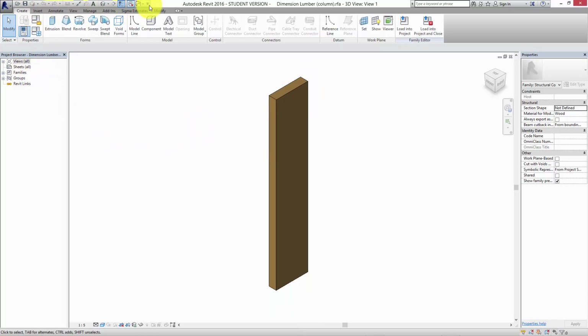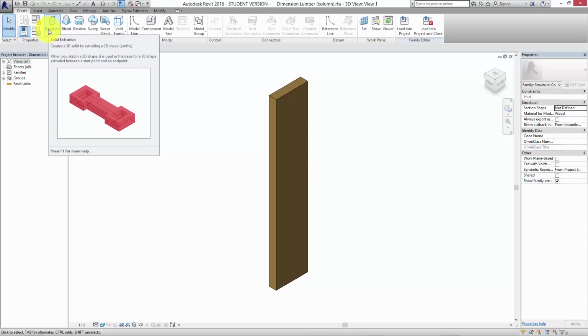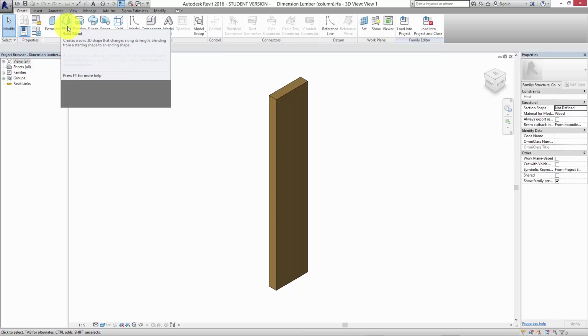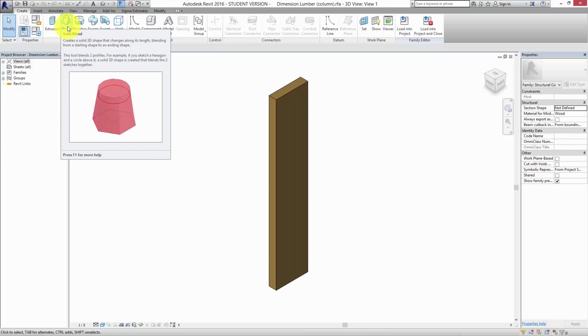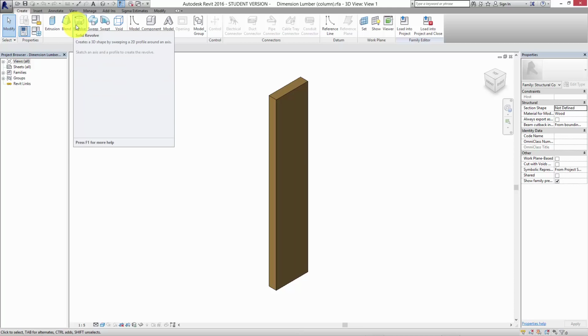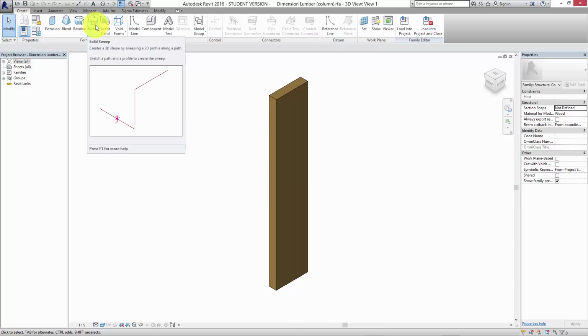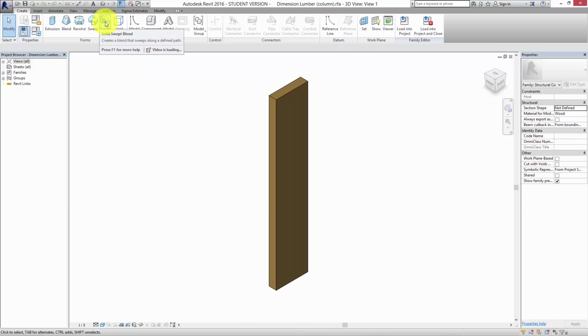This family editor here is slightly different to the overall project editor. It has fewer options along the top here, but it also has these pure 3D modeling commands like extrude, blend, which puts two shapes together into one. It's got revolve, which is very good for making circular symmetrical objects like handrails, for example. Sweeps for long elements with a profile. And we can also do swept blends, which blend two types of shapes together to create something. So you have a lot of creative options in here.